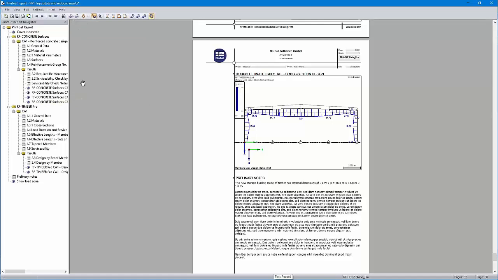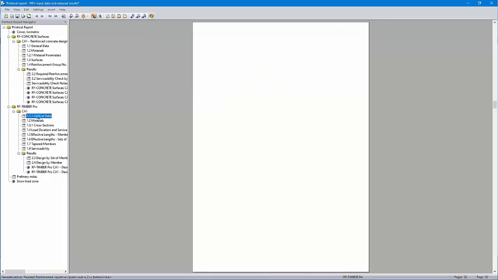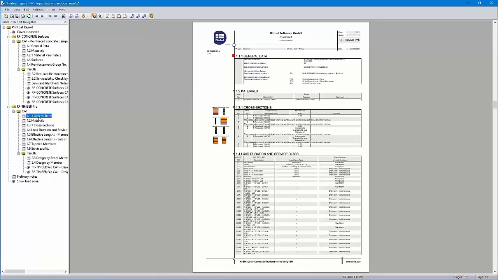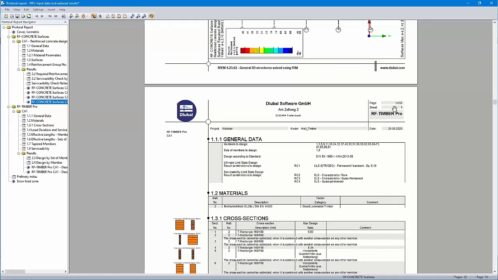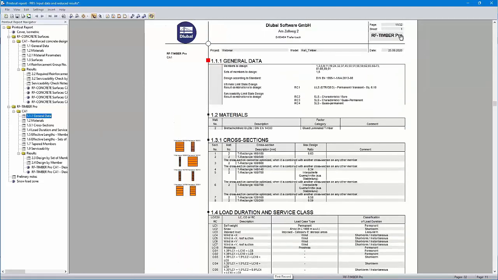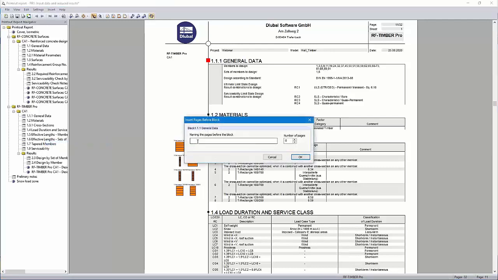Okay, in the next step, or some other tip now again. You can add empty pages here. For example, you would like to add pages from external programs, etc., in your protocol. And then you see here, or here, that is page number 11. And by right click I can insert pages before the block.